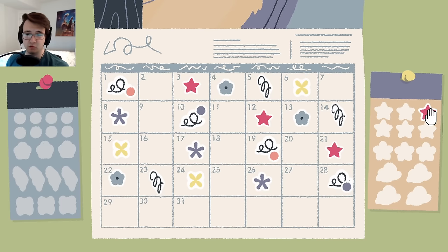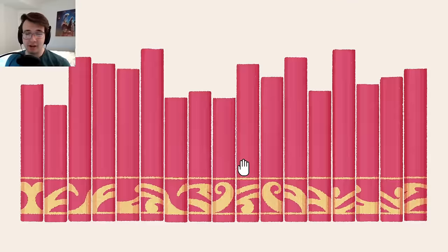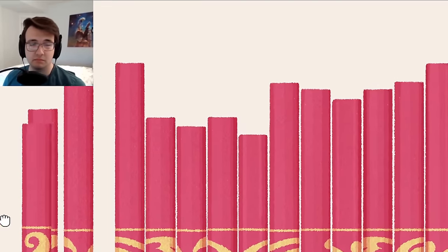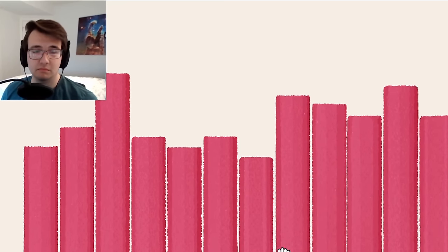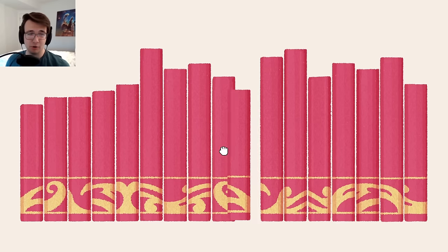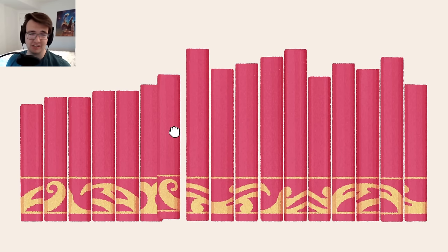Next comes the loop-de-loop, which is going to be a nice blue-slash-purple one, then a red star. And now I get to do my best bogo sort impression. Of course, I gotta arrange the books from smallest to biggest. Bogo sort would get there eventually - it'll just take its time.